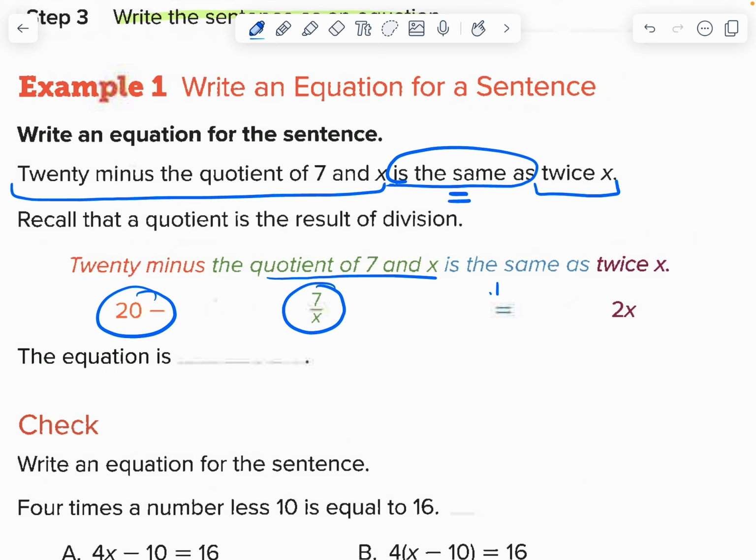Okay, so we're going to be starting in Module 2, Equations in One Variable. We're going to start with writing and interpreting equations. So, in Module 1, we did some translating of sentences. The next part of what we're going to be doing deals with equations. And what's the difference?